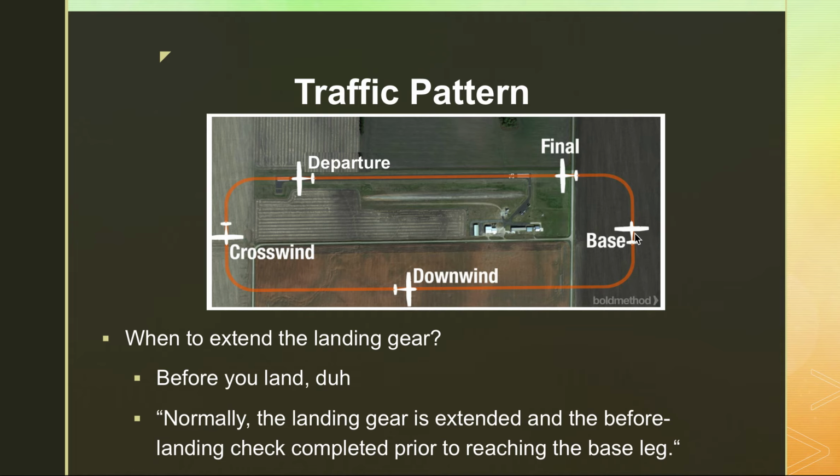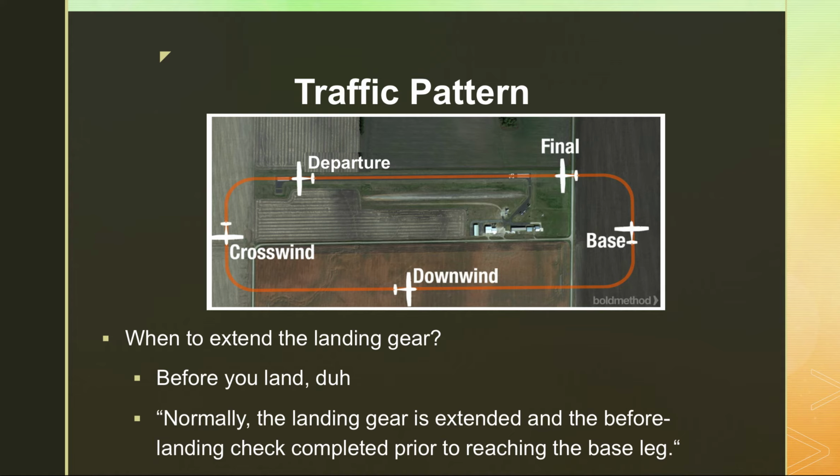I turn on my base leg here. Okay, we'll double check. The boost pump's still on, carb heat's still on, gas is still on both. Undercarriage is now down, locked, and verified with green lights, and I verify in the mirror. Mixture's full rich or best power depending on your altitude. Prop is full forward because I'm going slow enough now. It's not going to make a whole bunch of noise. And then flaps are down to my next setting. And then switches, seatbelts, and seats all set.